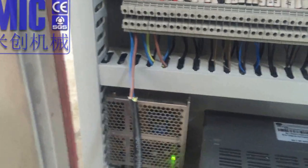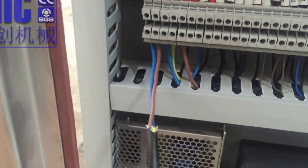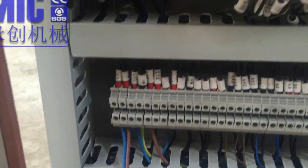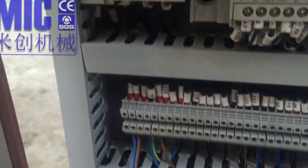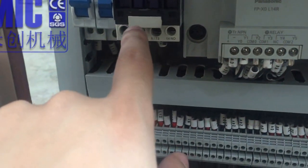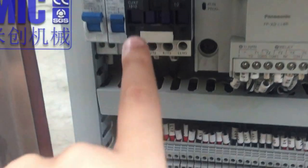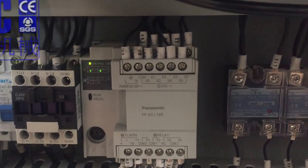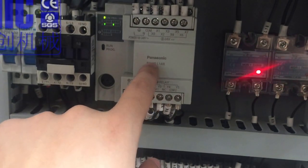When you connect with our machine, you connect with the two wire. Right here, and this is the air switch for the power off. This is the brake protection, so if it goes away, it will pop out. And this is for the Panasonic PLC. So this is the Panasonic PLC.